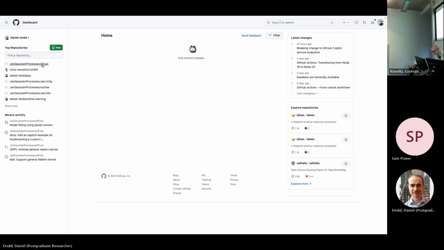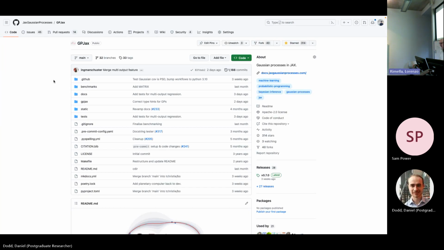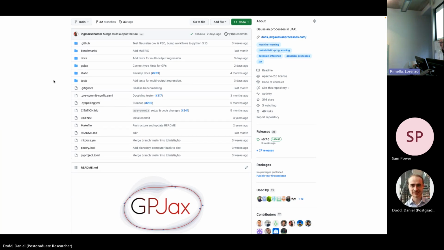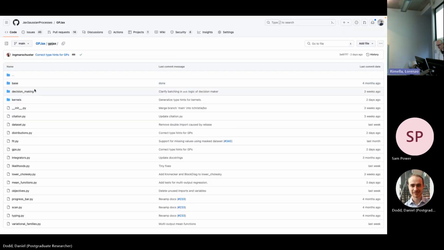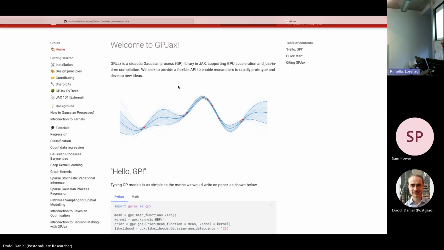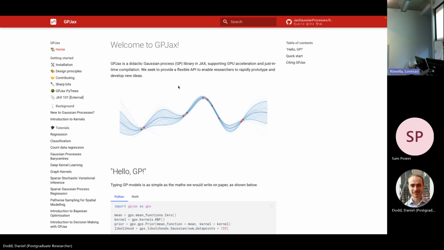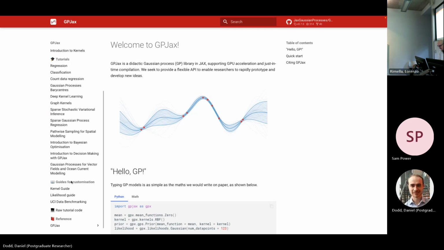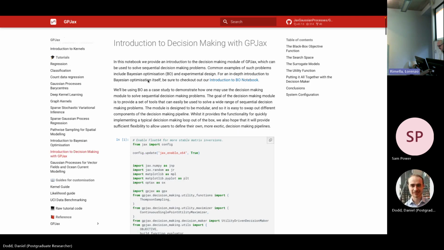this is something that's under active development, not by myself, but led by Henry Moss, who's involved with the library. Very recently, there's been some development of a decision-making submodule within our library. It's taking some elements from PyTorch, but mainly from Trieste, which is the project that Henry was involved with previously. It's very crude, but it's an ongoing development.